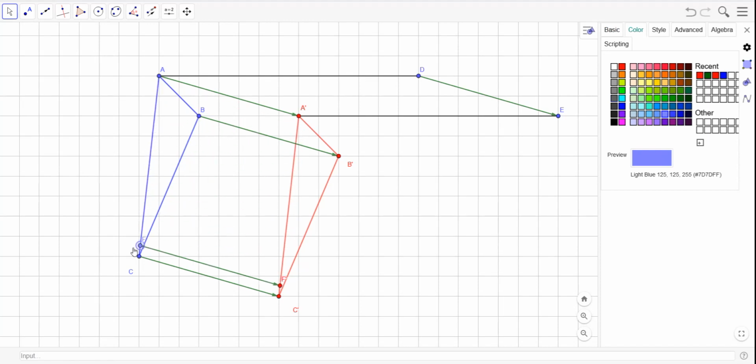All the points, infinitely many points in between, their images are going to stay between the image points of the endpoints. So A goes to A prime, C goes to C prime, and all the points between A and C get mapped to points between A prime and C prime. So we can see that it's a linear transformation there, that it maps lines to lines and line segments to line segments.